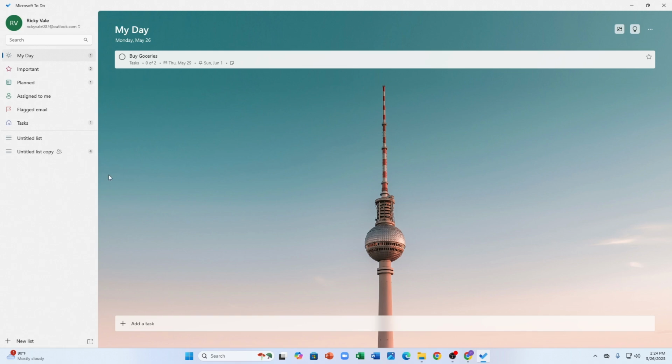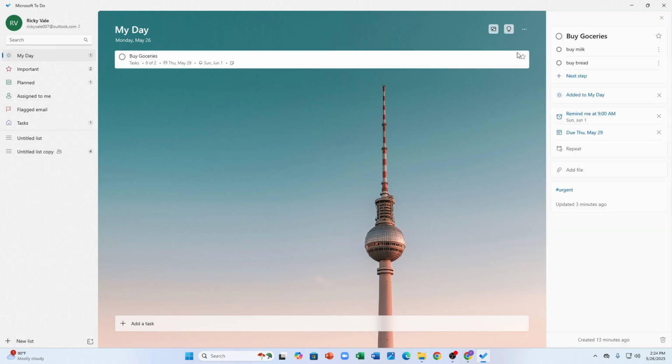So let me tell you that my day resets daily. Use it as your personal focus zone without affecting due dates. Tasks can have subtasks and next steps, so break big goals into bite-sized actions. Everything syncs across devices. Use Microsoft To Do on your phone, tablet or desktop.